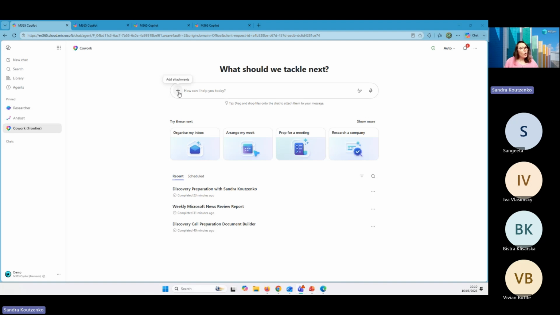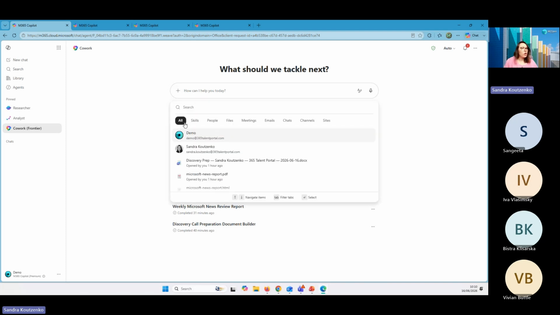As in all Copilot chats, you have the option with this little plus button to add content from different sources. You can add any work context, and as with Copilot, you get access to people, files, meetings, emails, whole SharePoint sites, Teams channels, so the whole ecosystem of your Microsoft 365 tenant.